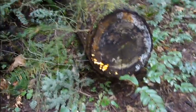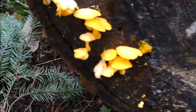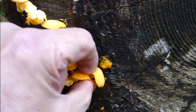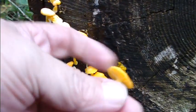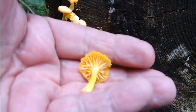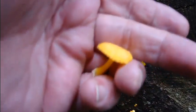From a distance, this guy looks like it might be a Dacrymyces. Then you get up close and you can see that it's a little capped mushroom. Now, I am not sure exactly what this one is. It could be the orange-gilled waxcap, Hygrocybe marginata.